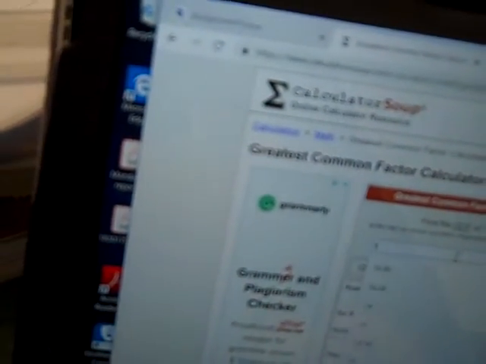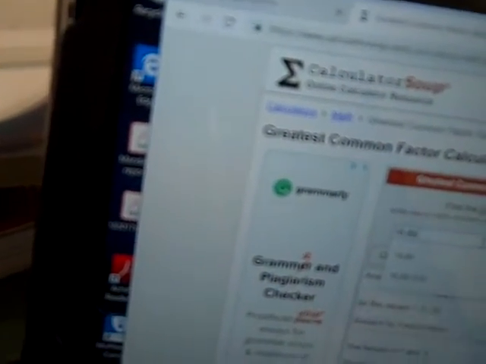Okay, GCF, do you have a negative in the front? Sure. Look at your two lines. Do you have X on both lines? Yeah, so you take the X to the smaller power. Okay, and then we're going to punch in 16 and 80. Remember, it won't let you do negatives. 16, comma, 80. And I got 16, actually.